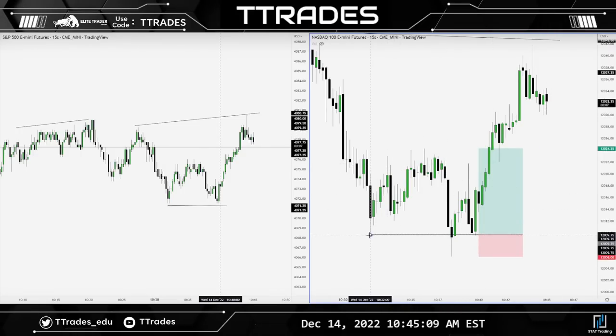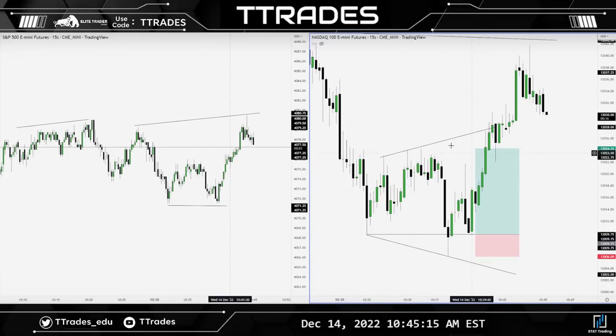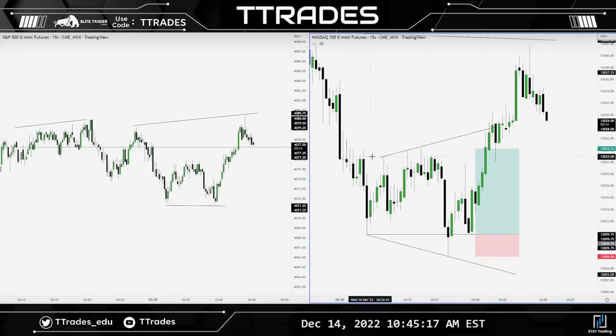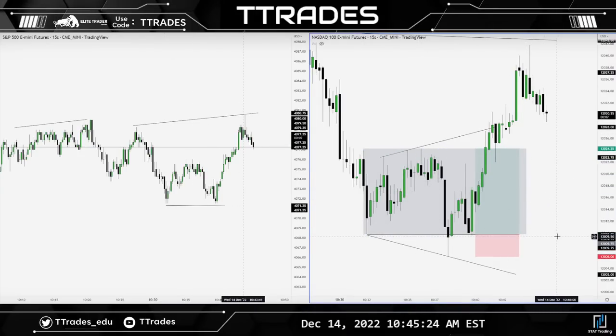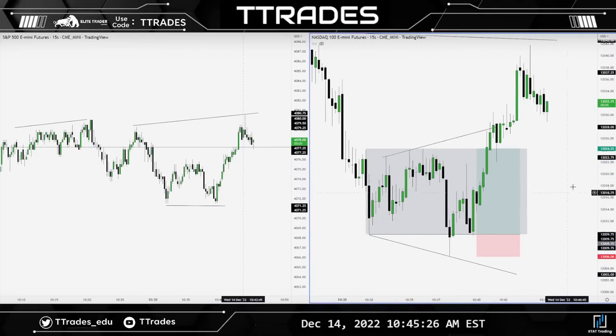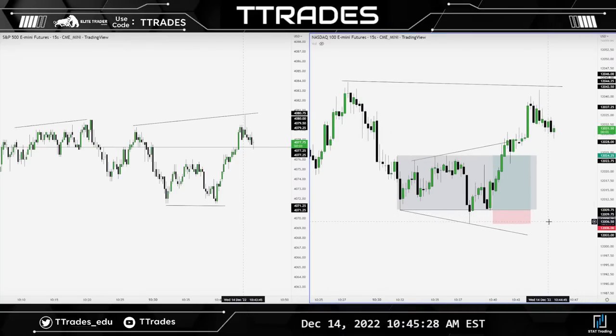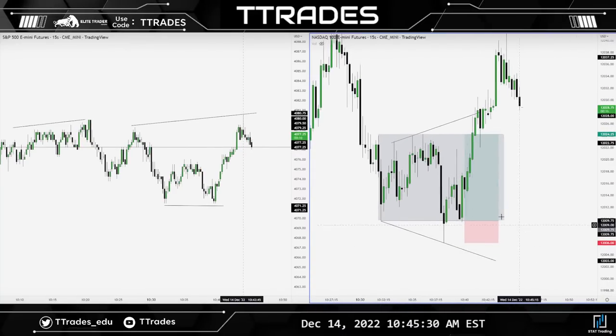Essentially, what I'm targeting with these type of box setups and moves is a move that looks like this. So take out one side of the range, take out the other side of the range. Where is our range? Well, right here, right? So I just target the high of that range. Obviously, you can adjust how you manage positions, but I still use limit orders even when I'm scalping.